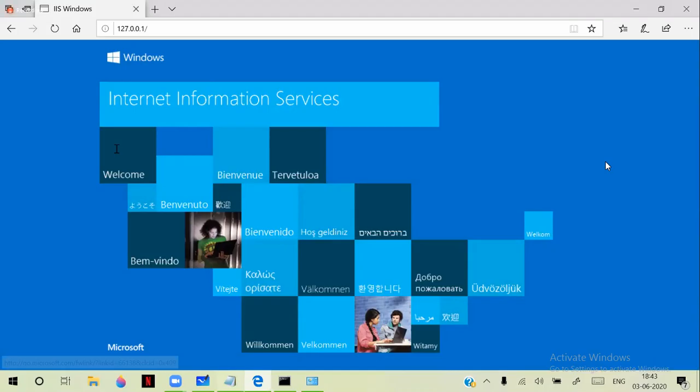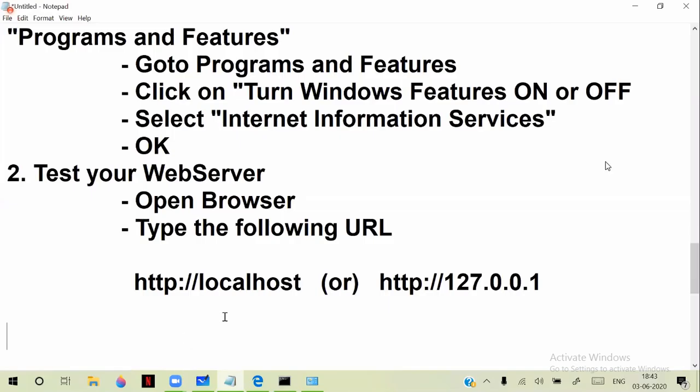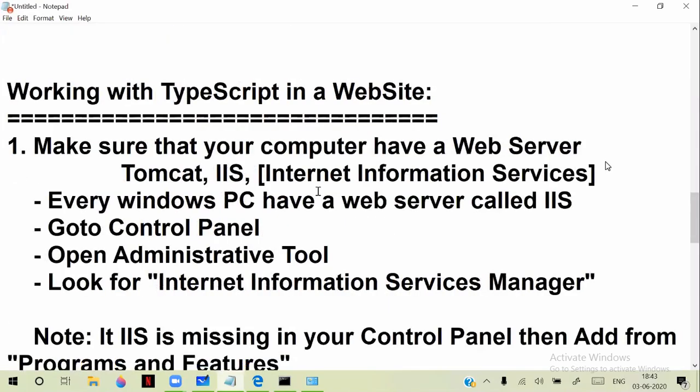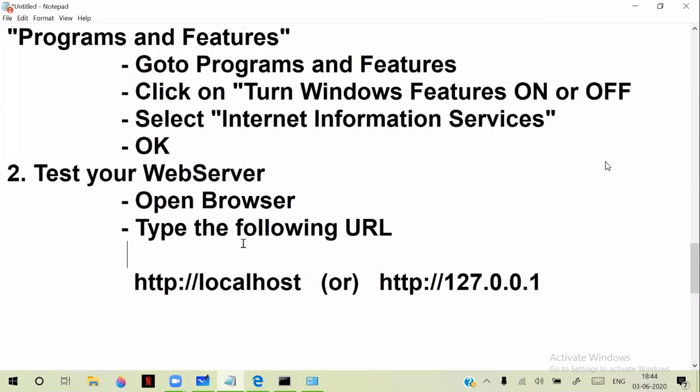Second step, the port number is not required, because a port number is required only if there are multiple server configurations. As of now, the port number is not required. Just type localhost. If your server is already defined on a specific port number, usually the default port number will be 8080.